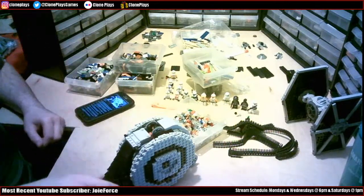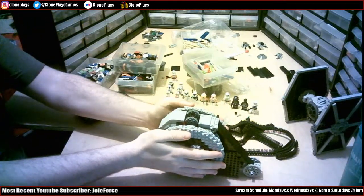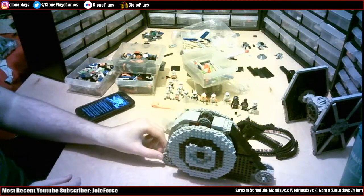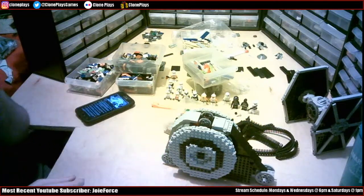Cool. I have done thing. One thing I really want to do when I redesign this is definitely fix this area. These gears are not supposed to be exposed, but they are in my design.